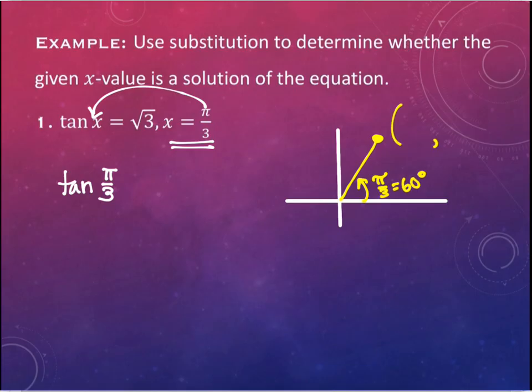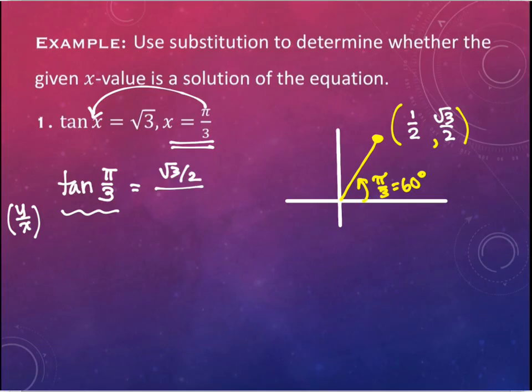What is the ordered pair here at 60, or pi over 3? It's 1/2, and square root of 3 over 2. Cool. And tangent is the same thing as what in terms of trig functions on these? Like, y over x. Yeah, it's y over x. So we're taking a look at this, and I'm going to kind of write it over to the side, that this is y over x. So the y value here is square root of 3 over 2. And the x value is 1/2.